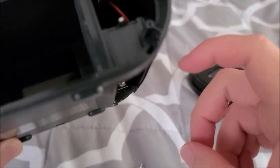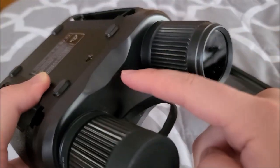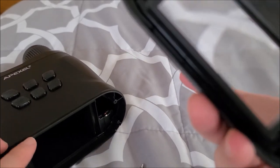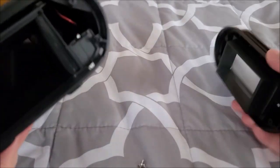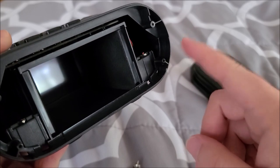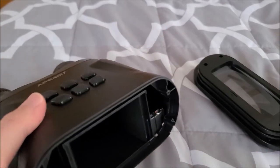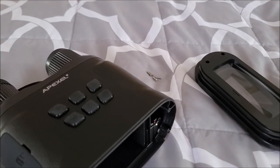I'm going to see if I can get deeper into this and see the PCB, and maybe if I can get towards the front. I see a couple of rubber bungs to extract to get to the screws. But one thing is there's no rubber seal on here, so if you were to get this wet, pretty sure water could fairly easily make its way inside. So this is not waterproof. I would definitely keep this in the case and try to keep it dry if you can, to prolong use of this. But let's see if we can get deeper inside.